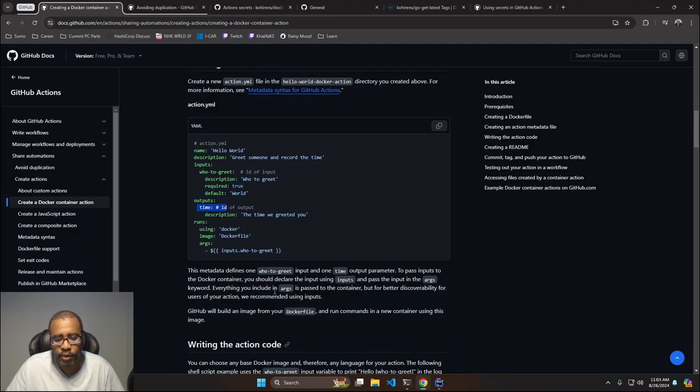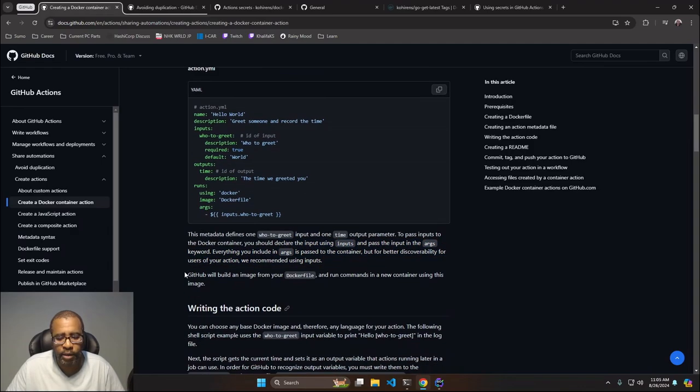Everything you include in args is passed to the container, but for better discoverability for users of your action, we recommend using inputs. Okay, so we're not actually going to publish this, so it's speaking to us as if we were. That's just some guidance on how to build things out, which is good to know because I do plan on publishing a GitHub action later publicly.